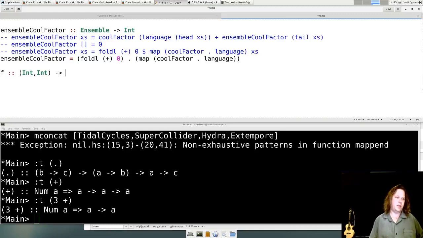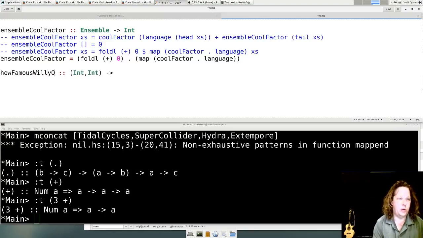And from your street address and your personal live coding cool factor, we are able to determine with 100% scientific accuracy your chance of becoming world famous as a live coder. So we'll call the function, that's also controversial, well, only secretly, because notice how the street address is random. We'll call the function how famous will you be. Sounds something like from Dr. Seuss or something. And it'll take a tuple of 2 ints, and it'll give us back an int.